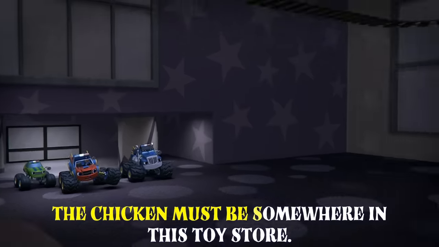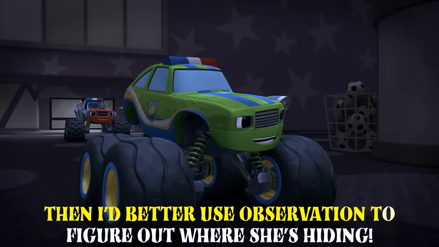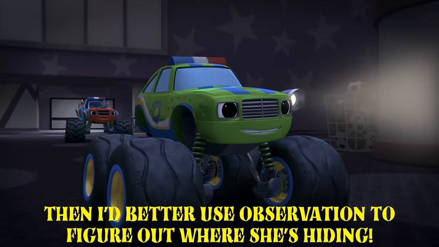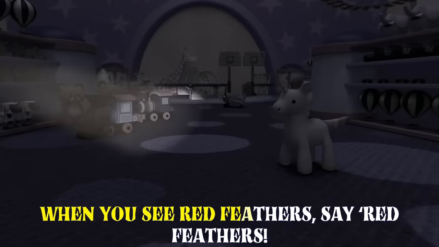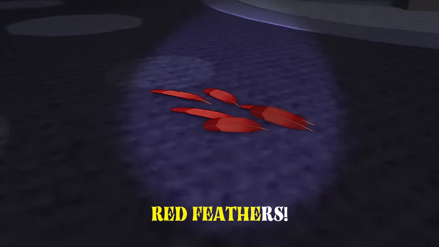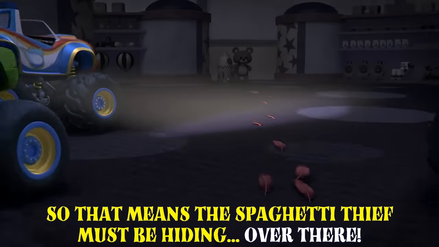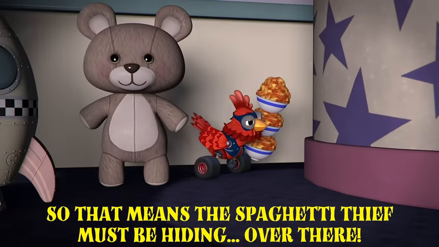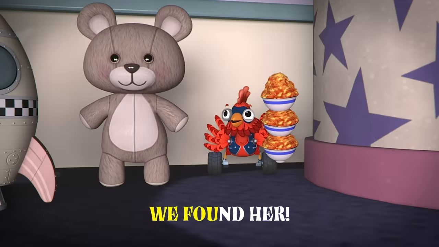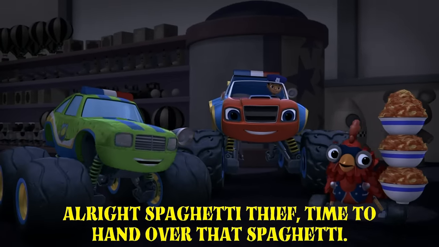The chicken must be somewhere in this toy store. Then I'd better use observation to figure out where she's hiding. When you see red feathers, say, red feathers. Red feathers! So that means the spaghetti thief must be hiding over there! We found her! All right, spaghetti thief. Time to hand over that spaghetti.